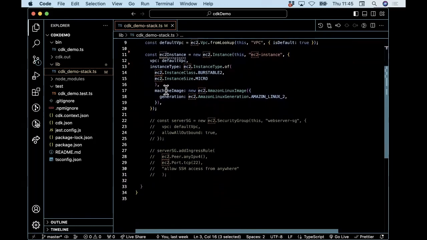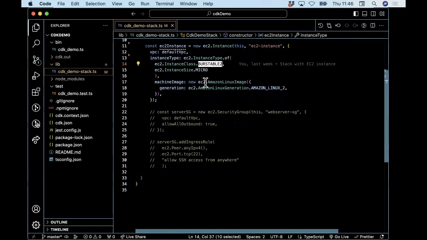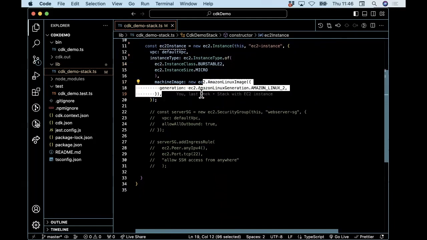But I am creating an EC2 instance. I want it to be a T2 micro, a burstable EC2 micro. In addition, it looks like here I'm talking about the architecture associated that I want. In this case, what am I looking for?